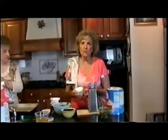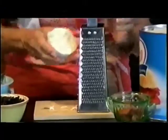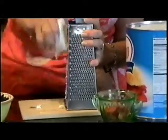This is frozen mozzarella for the simple reason, if you want to shred mozzarella, you shred it frozen like this. And it's going to be one of our ingredients. It's going to be delicious. So I'm going to shred some of this to go in. See how nice?